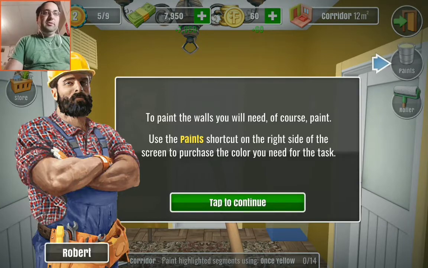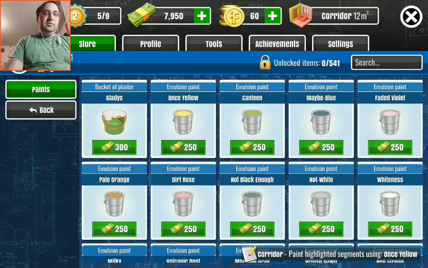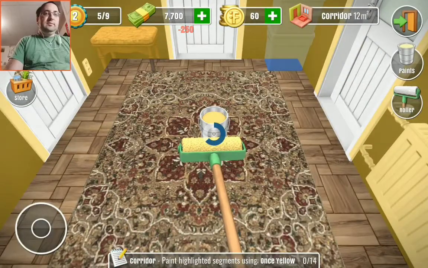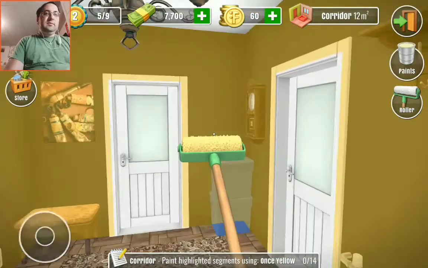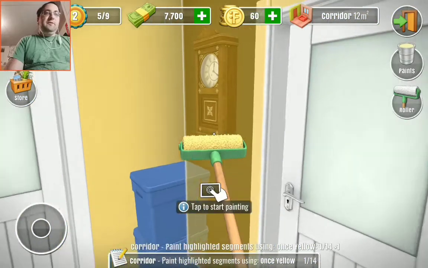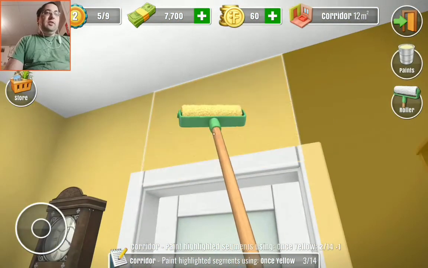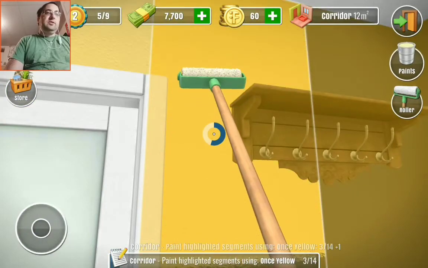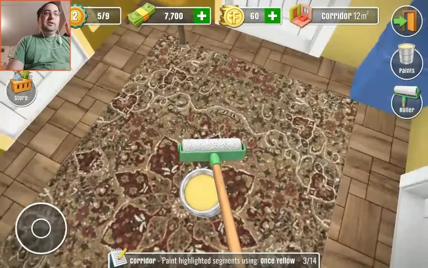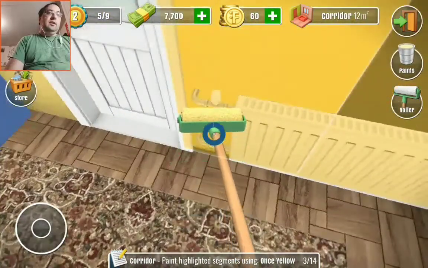Yep, that'll make me learn painting now. Okay, I want once yellow. Which is that? Very, very easy interface and quick to do, very straightforward. Oh, I didn't get it all the way down. And very fun.